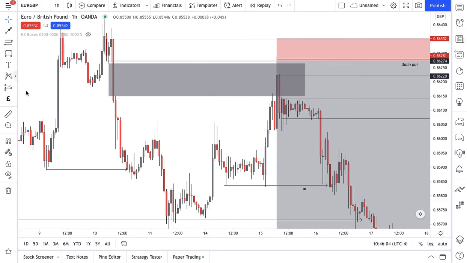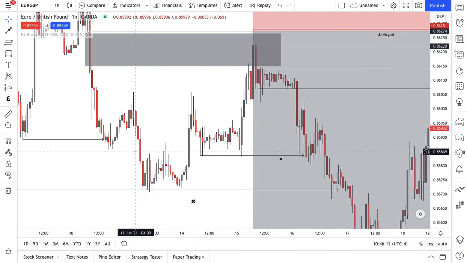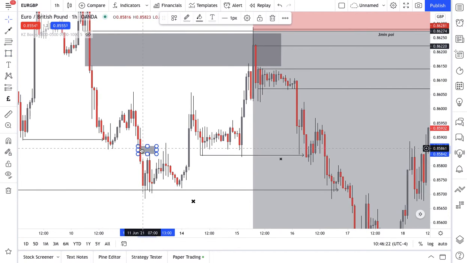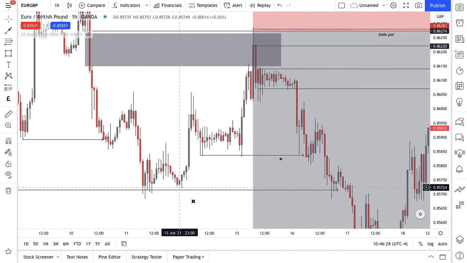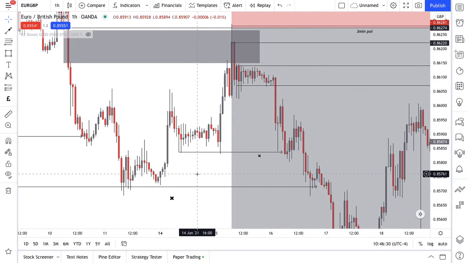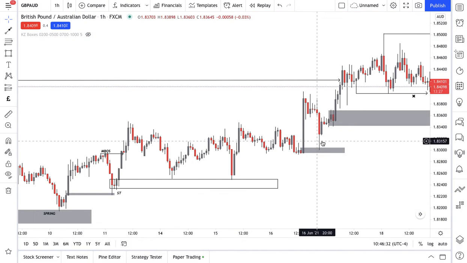All of this here, look, this wick did not meet with this wick, so price pulled back, filled in all of that imbalance. This area here, this wick did not meet this wick, so price pulled back. This wick here and this wick did not meet. It created imbalance. What did price do? It pulled back, filled in that imbalance, and then continued. Right? It's fairly straightforward. Now let me see if I can show you guys one more example.